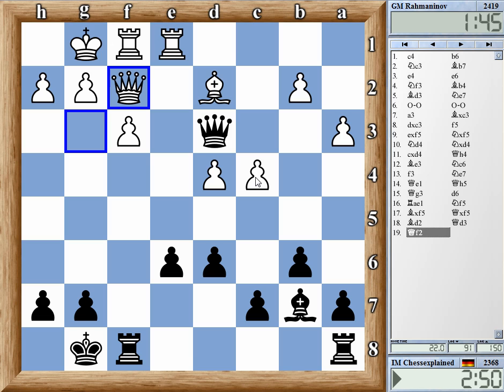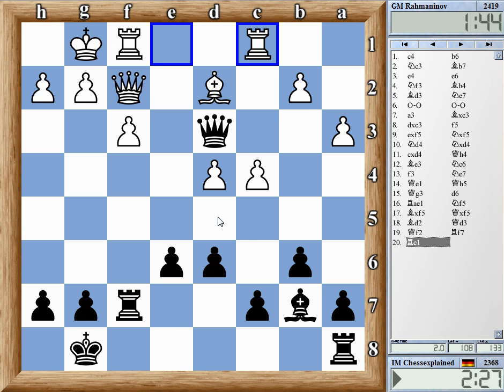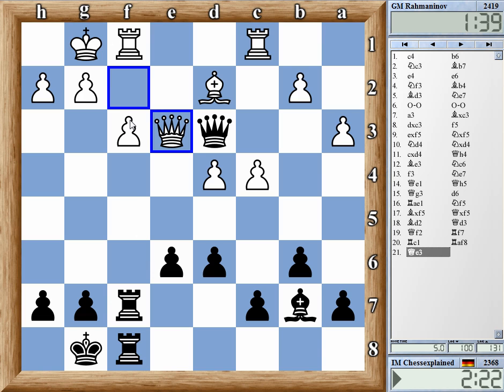Okay, if I take here, I will play rook c1, I guess. I wonder. Rook f7 maybe. Takes rook c1. I really, yeah, he will get c7, which is not great. Okay, let's protect this for the moment. It wasn't bad to get this in anyway. And now I may be really threatening rook f3.